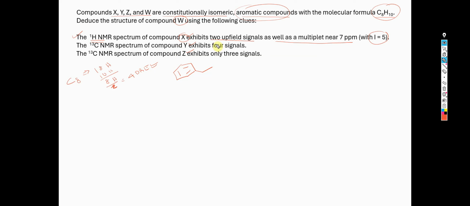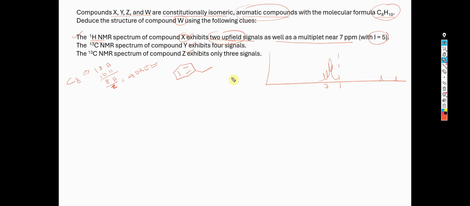How do I know that there is an ethyl group? When you look at the NMR spectrum of an aromatic compound, or any compound for that matter, if you have a signal that is around 7, that corresponds to the aromatic part of the molecule. And if you have signals at the low ppm value, which is called the upfield region, that means you have aliphatic chains in the molecule.